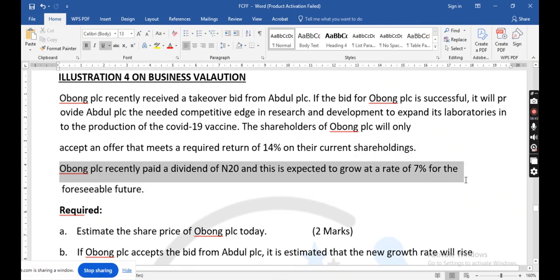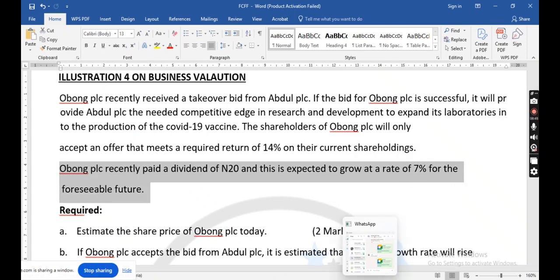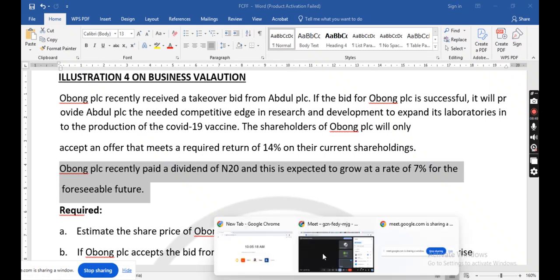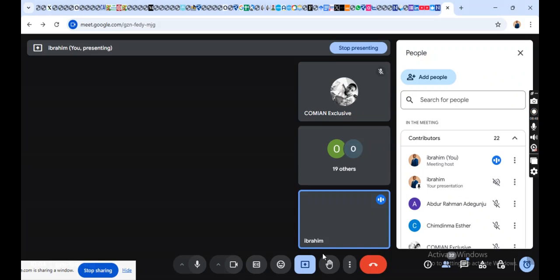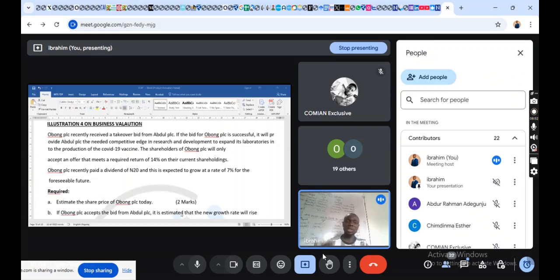Class, is there not growth in this dividend? They say there is a growth in dividend. The dividend will grow by 7%. And don't forget, at the beginning of our lecture, in valuation of a business, I gave a formula under dividend valuation, that is how to determine the market price under dividend valuation with growth as well as without growth. So we're going to copy the formula, then we'll determine the market price, using the dividend with growth, because the dividend will grow by 7%. And that is what they say is true.